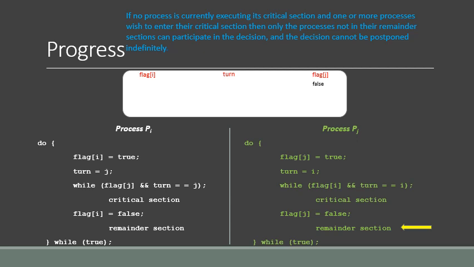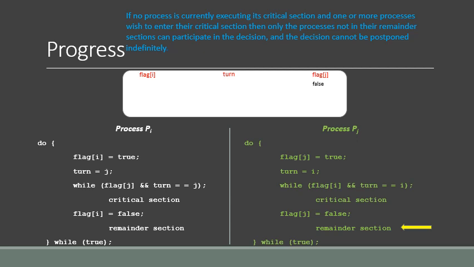Hence, flag of j is false because process Pj has changed the flag value to false, then it jumped to the remainder section, and while it is executing the remainder section, it should not block the other process Pi that wishes to enter its critical section. It should not block this process's entry into its critical section.